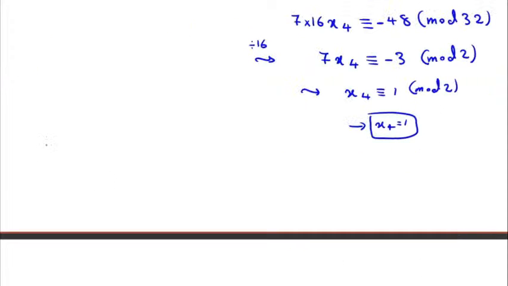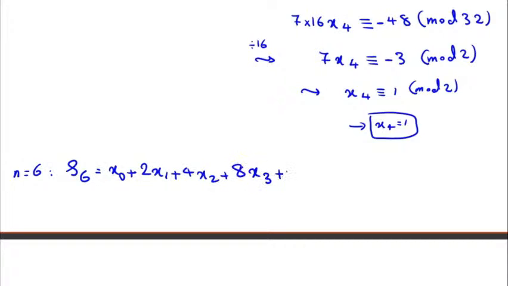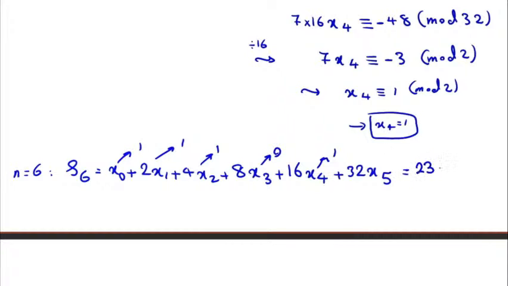And let's write n6. We can write it after this. Okay, n6. So s6 will be x0 plus 2x1 plus 4x2 plus 8x3 plus 16x4 plus 32x5. Now x4 is 1, x3 is 0, the others are 1, 1, 1. And if we calculate this, it will be 7 plus 16, 23 plus 32x5. And 7s6 mod 64 is 1.